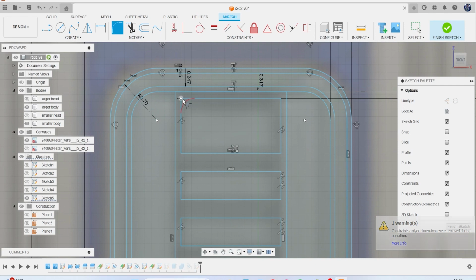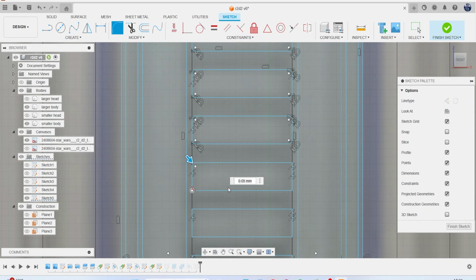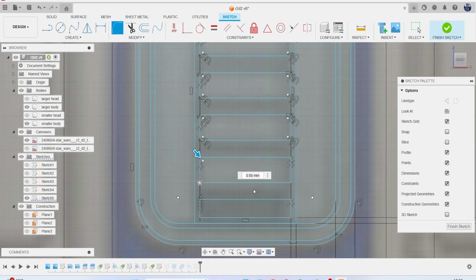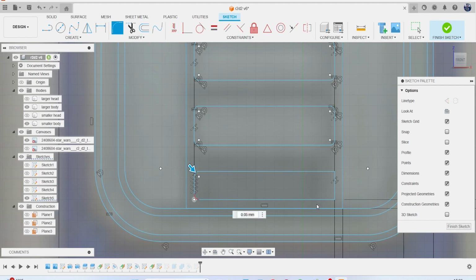Let's just fillet these as well. Yeah, 0.05. Work way around. Trim.